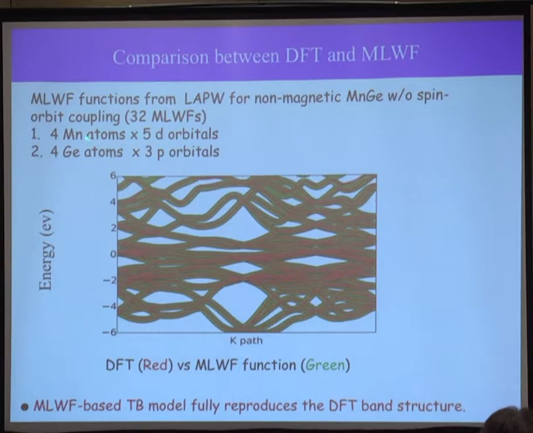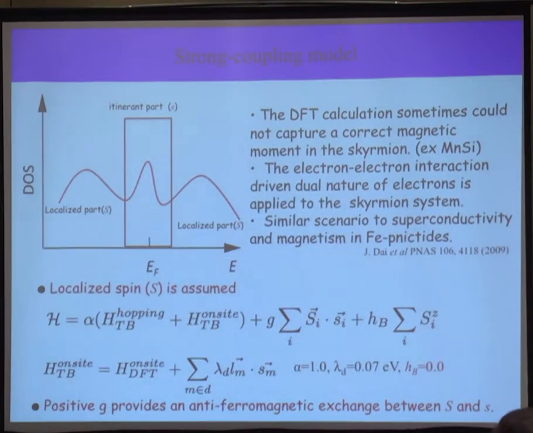So that gives you 64 total orbitals in the one unit cell. However, the advantage is still significant, because the DFT calculation has a significant number of orbitals, which costs significant computational time. So that's the first part that we see. We are very confident in the construction of the effective tight-binding model for the kinetic energy. But at the same time, we want to look at what the reason is for the difference in magnetic moment between magnesium germanium and magnesium silicide.